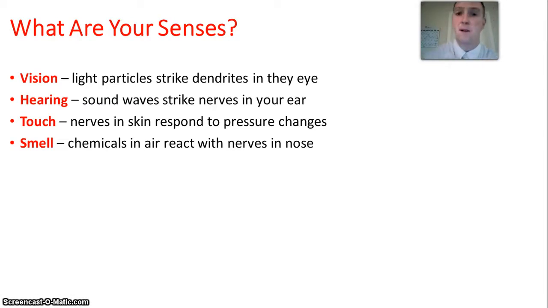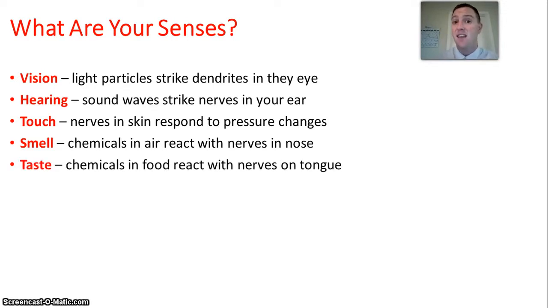The computer doesn't have the power of smell yet, but when I smell and when I taste, there are chemicals floating through the air. Those chemicals in the air react with dendrites on sensory cells in my nose, and I can interpret those chemicals as smell. Same type of nerves are on your tongue. When you eat, certain chemicals in that food react with nerves on your tongue, and I interpret all that information as taste. Smell and taste are very closely related senses.